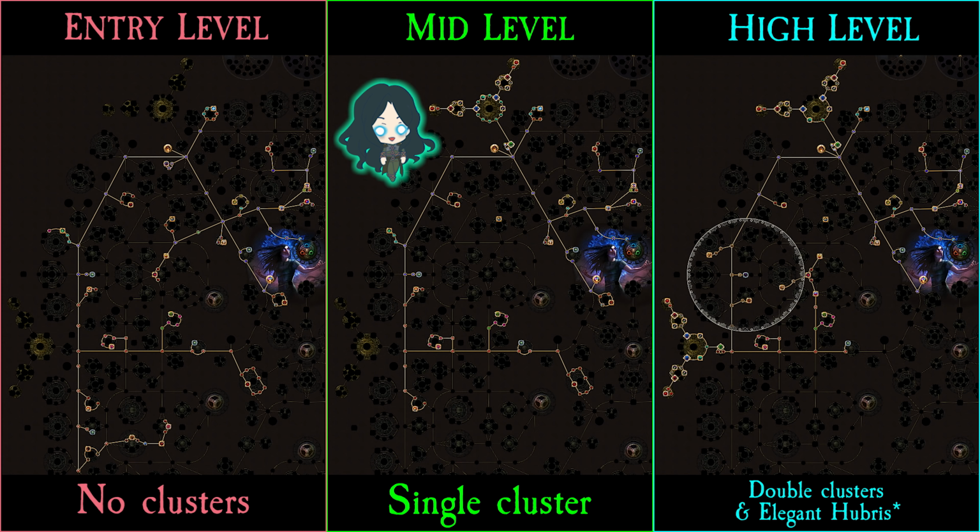There are three passive trees, depending on your budget. The entry-level tree has no cluster jewels. The mid-level tree uses one set of cluster jewels. And an example high-level tree that uses double clusters and an Elegant Hubris jewel.